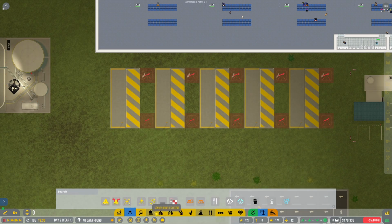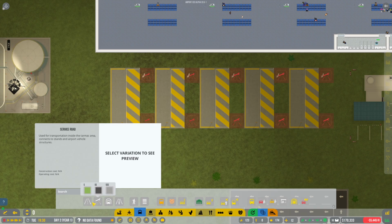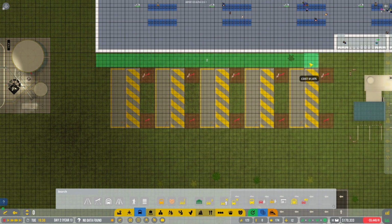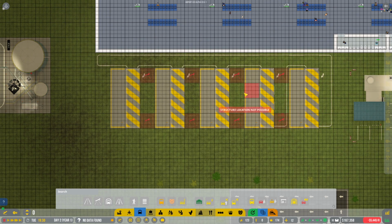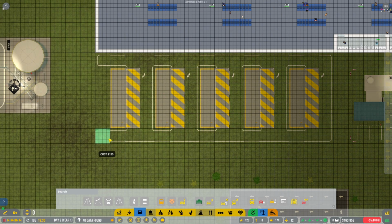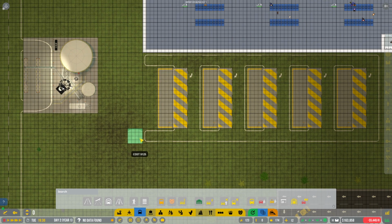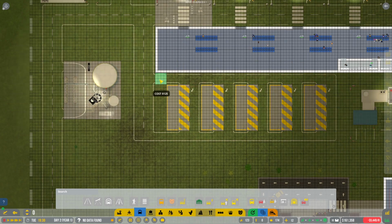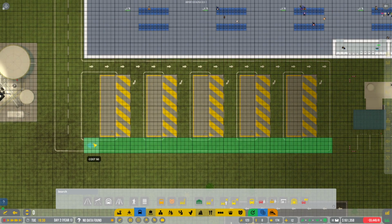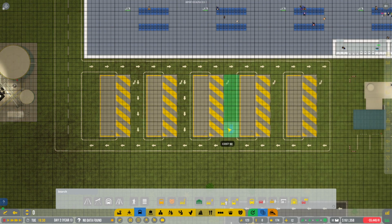So the idea that I have over here is, bear with me while I show you what I'm thinking. The idea here is that we can get them in here. Yes, absolutely. So the idea is that we kind of run a one-way operation through here. I wonder if this will work. And then we run a one-way operation back. And then this section here becomes the two-way section that goes into there. So this is going to be the one-way piece. So let's do one-way arrangements like that. Could probably be the other way around instead, but let's deal with it this way.